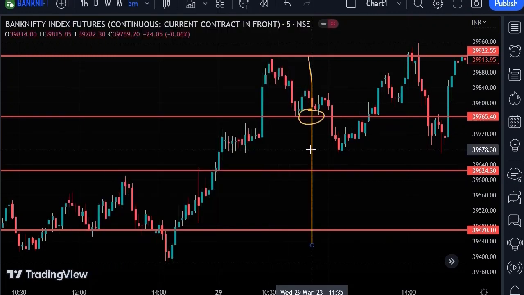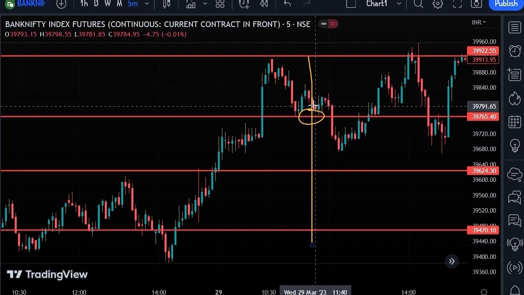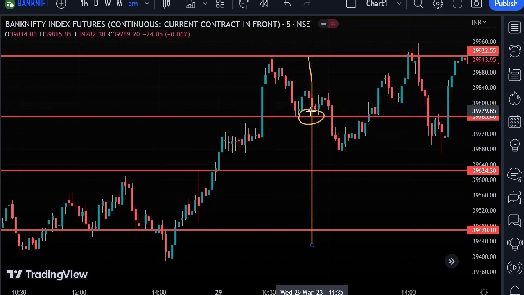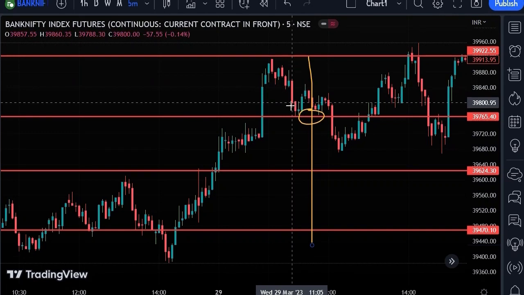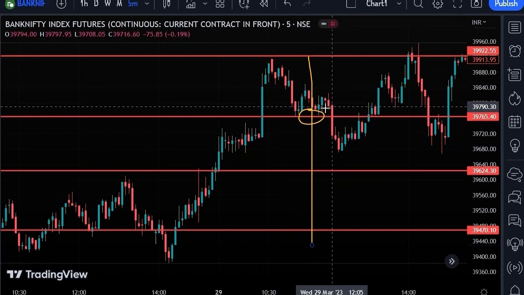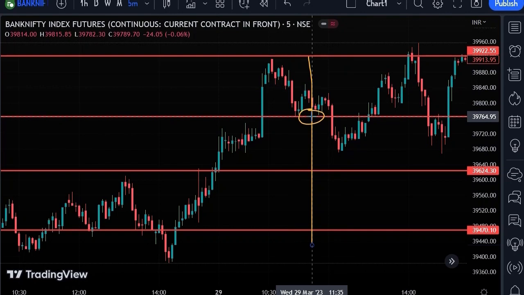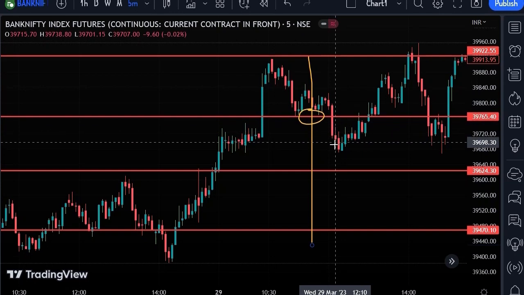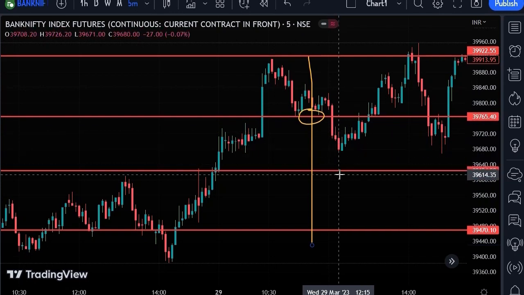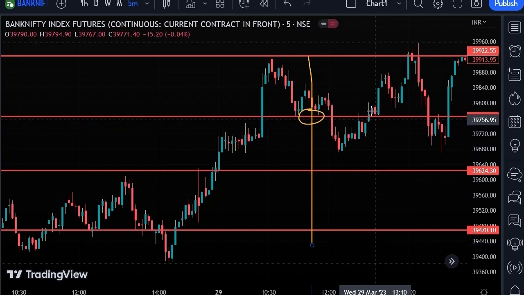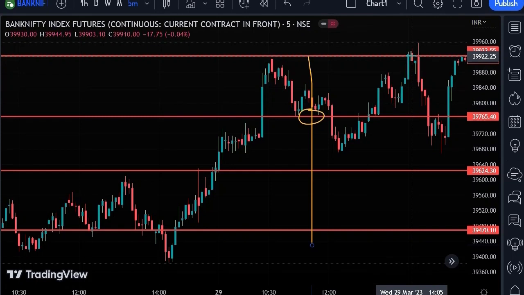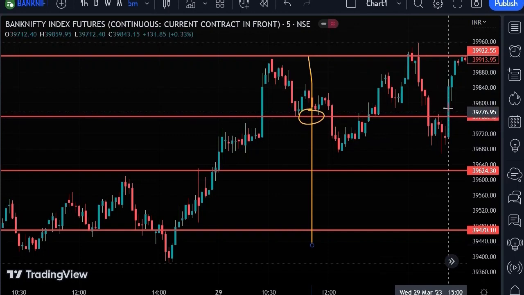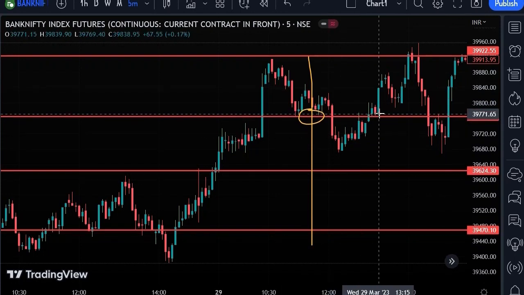As you can see, this yellow line indicates the timing of the magic levels for that day. So the left part is already drawn and the right part hasn't been drawn on the live market. So now you can check the accuracy of my magic levels on the live chart. As you can see, the price didn't go below the third magic level. It sustained on the second magic level and bounced back from it.